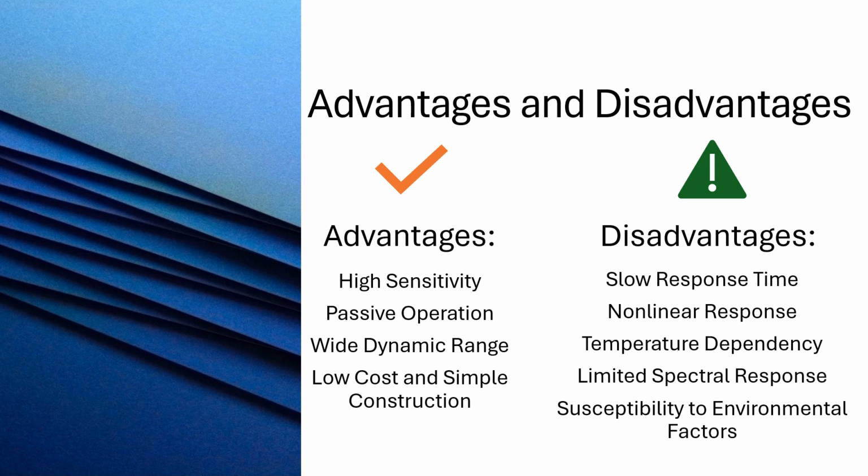Let's look into the advantages and disadvantages of LDR. First, we mention some of the advantages. High sensitivity: LDRs exhibit high sensitivity to changes in light levels, allowing them to detect subtle variations in ambient light. And passive operation: LDRs operate passively without the need for an external power source or complex control circuitry.